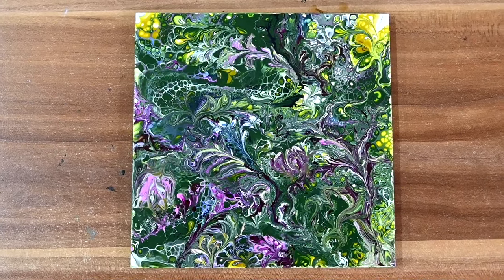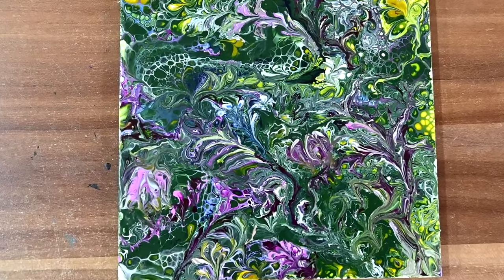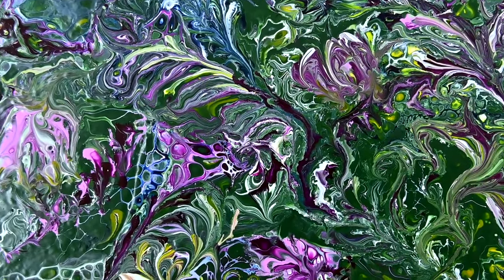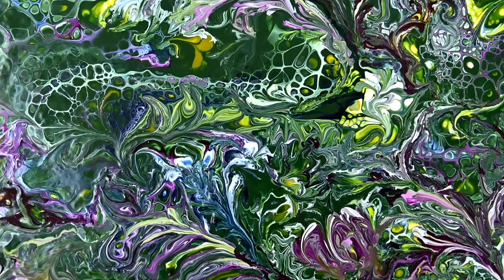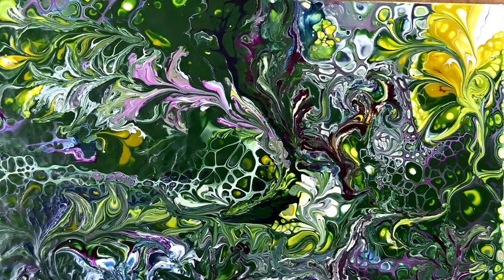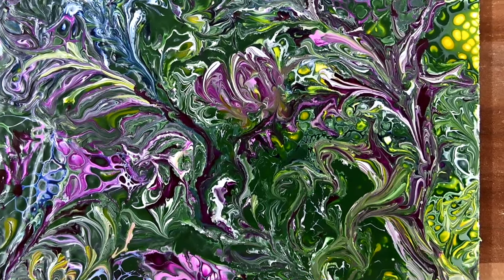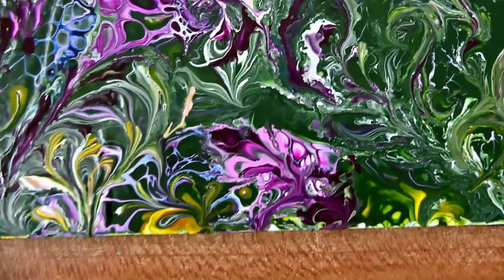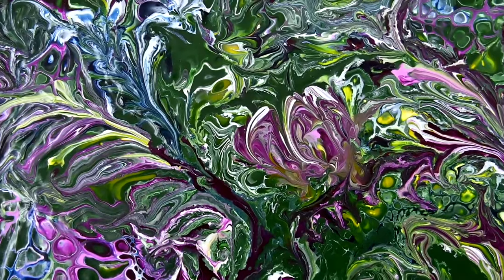So here is a close-up. I like how this one turned out. Like a beautiful garden. I have so many ideas with this. I love it. I love those details.